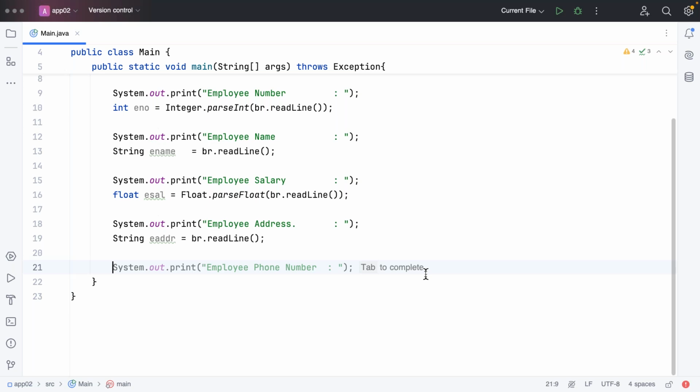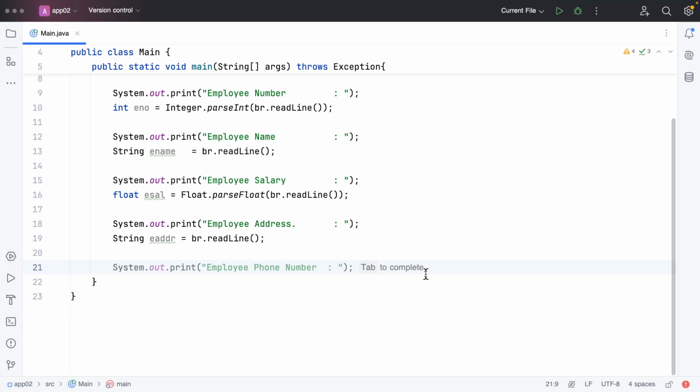Then I'm able to give the status, employee inserted successfully. But now this is not a JDBC program. This is only how we are going to take dynamic input. Up to that only here we are going to take.